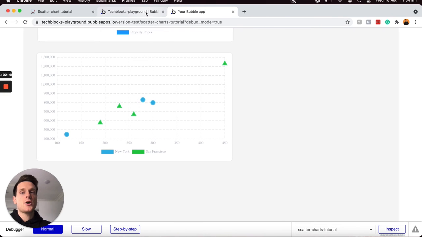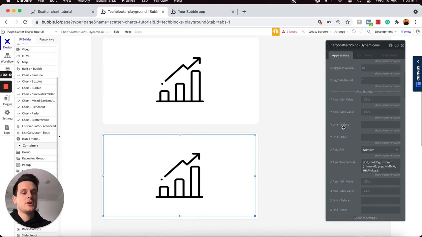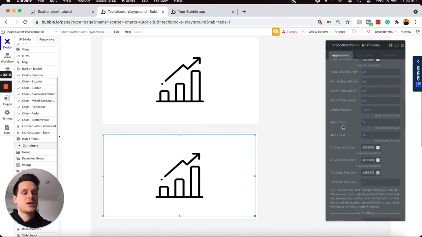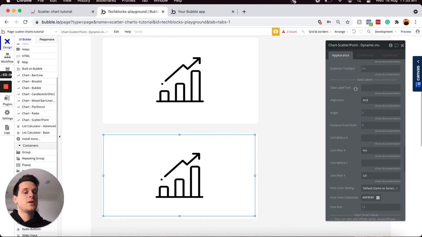What we'll need to do is open up our bubble editor. And then when we've selected our chart here, we will need to scroll on down to the data labels section of our element inspector here. So within our data labels here, you can once again customize the values that you'll be displaying. What I'd like to do in this example is just display the abbreviation for square footage as the X series. By default, I can see it has kilometers stored as the unit after our X value, so I'll add in the abbreviation for square footage. I can then also just remove the default option after our Y value here.